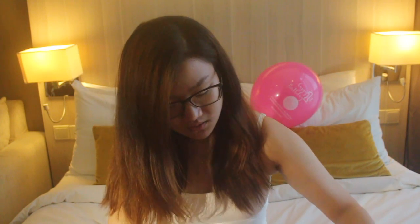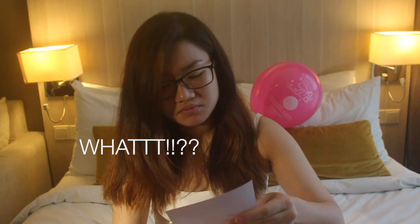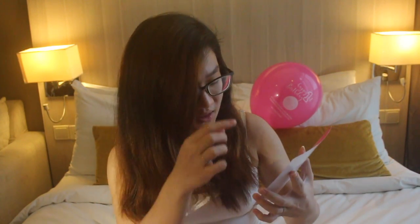Althea sent some stuff in here as well. I do not know what this is. So, blow me up. Is it supposed to be with the balloon? It's supposed to be stickier or something? I'm not sure, but let's move on.